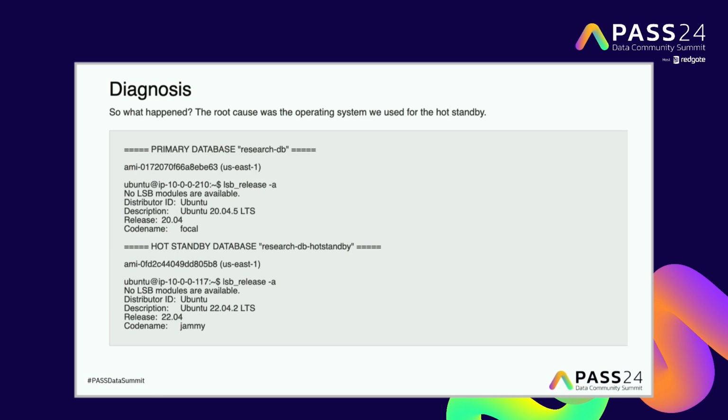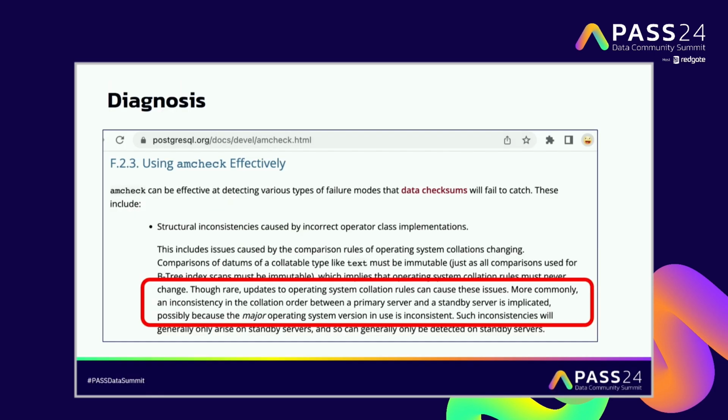And the Postgres documentation, as always, is stellar. There's a section of the documentation that explicitly talks about this exact situation, where they mention that you can have a primary and a standby server with an inconsistency in the collation, maybe because the major operating system version is inconsistent. Don't do this. But we mistakenly did. What I'm going to do now is hit the pause button, and then turn the dial back in order to explain the situation, give a little bit of a backstory.